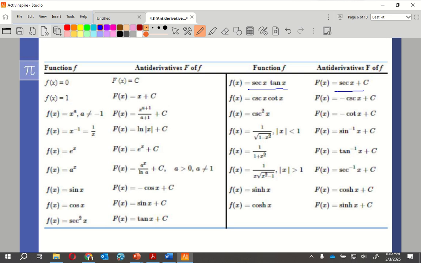Now, some of these are kind of important, like these ln ones, okay? These are important to remember. Another one is the arcs right here. These arcs here are important. We did some of these already. And hyperbolic, that's what those h's are.